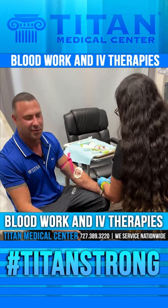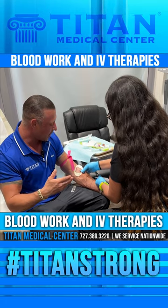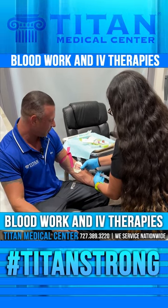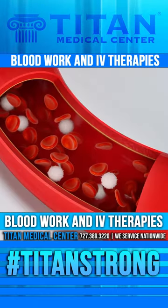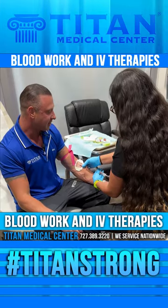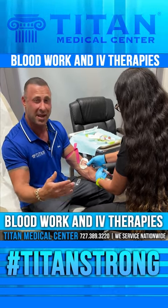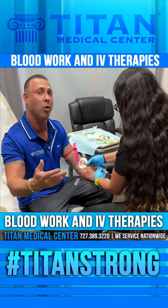I'm here in the office today at Tite Medical Center, practicing what I preach and getting my blood drawn. It's one of the most important things you can do — it tells you what's going on inside the body. Even if your body on the outside looks like a Florida Lamborghini, aesthetically pleasing, there can be negative things going on inside that you might not know about.